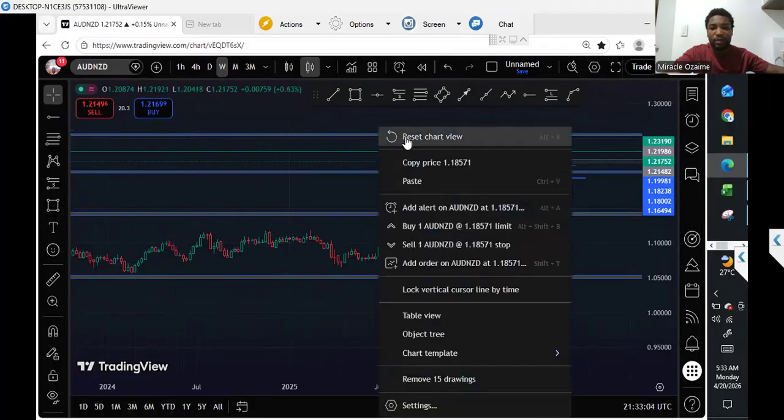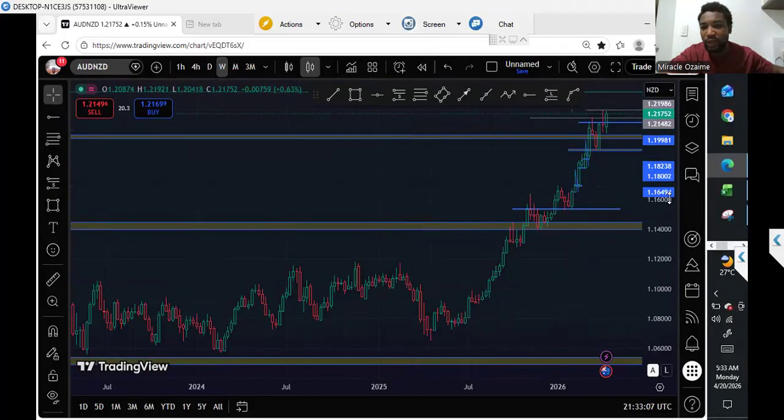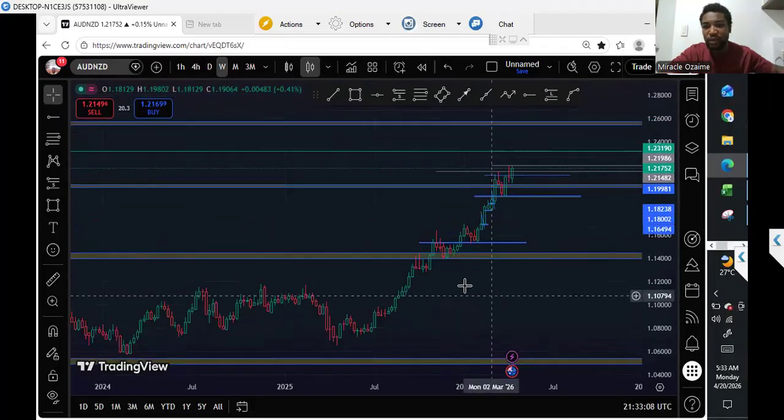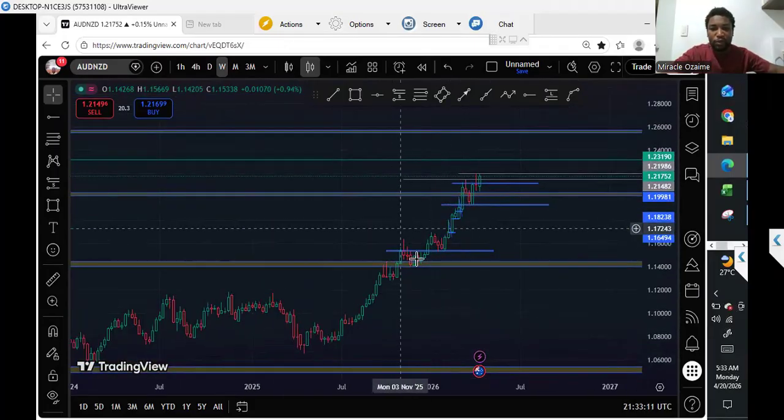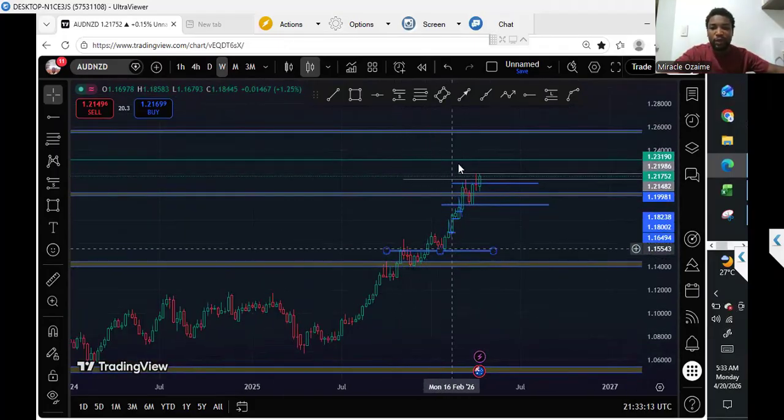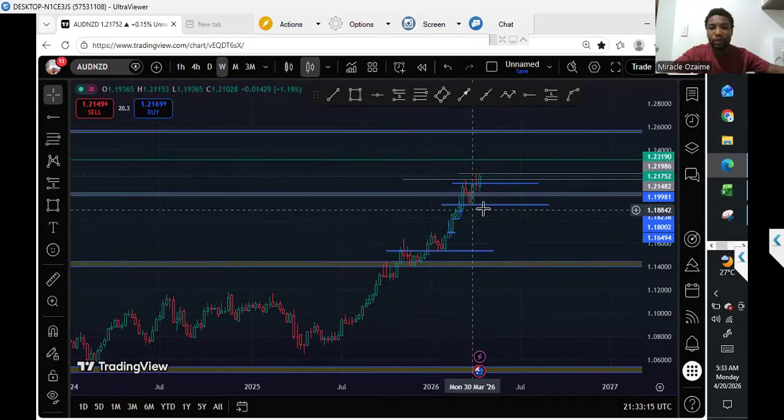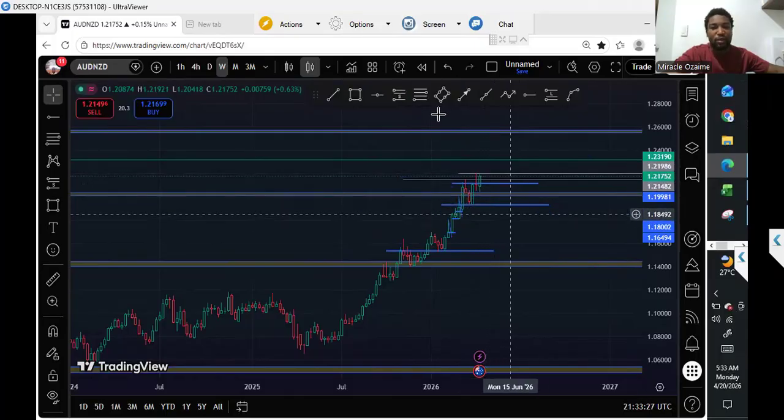The weekly time frame, this is what I could see on the weekly. The weekly is also looking bullish as well. We have a push, we have a correction, we have a push, we have a correction, we have a push. This is supposed to be what takes the market downwards if the market is bearish. But as of the moment, the market is not looking bearish. That's why last week actually closed bullish.